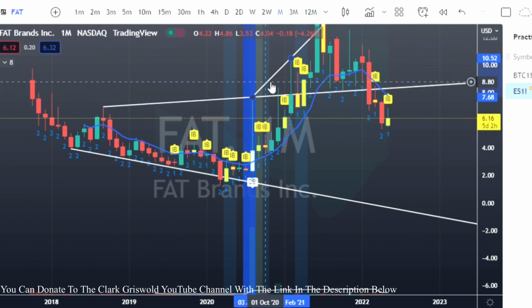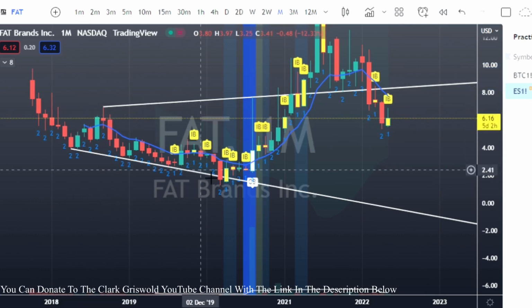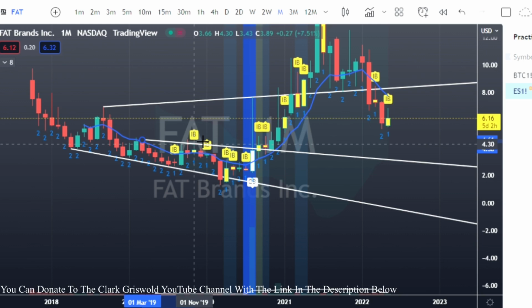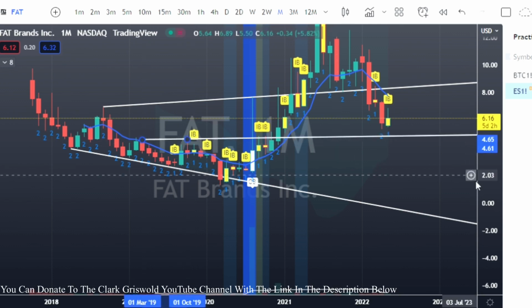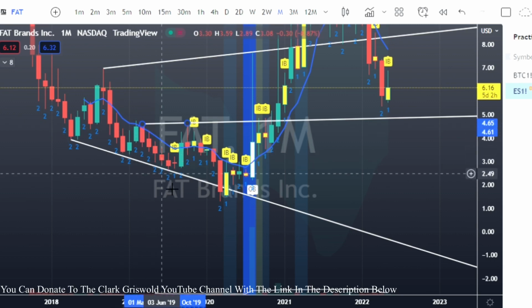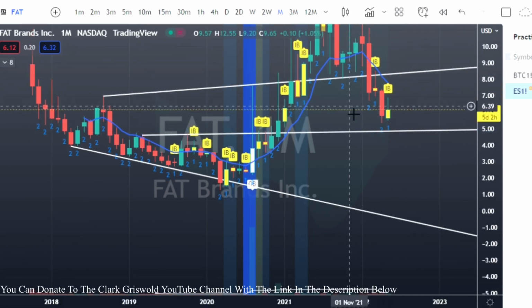Okay, so let's look at this one first. Lower low to a higher high. Let me come back down to these lower lows to a higher high. Okay, can we draw more in here? From here to here. Now we've created a broadening formation within a broadening formation, okay? Lower low to a higher high, to a lower low, higher high, lower low, higher high. Then we broke on through to the other side.